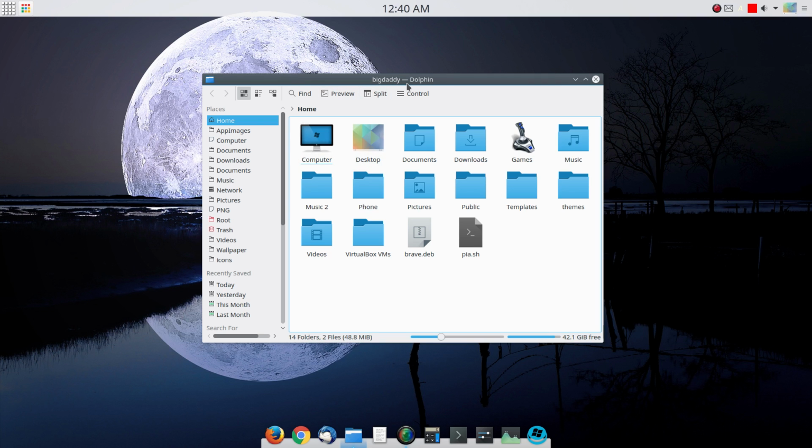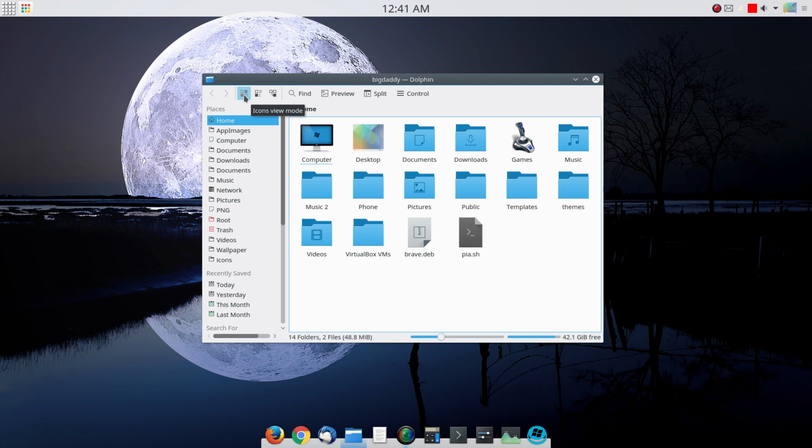Okay, to start out with, this is almost the default settings. I have added one or two icons to my folders, and I have added a couple folders to the places menu. Now, let's start out at the top here and work our way down. All right, so you have your back button, your forward button. These are the default buttons here.